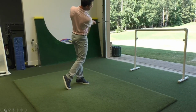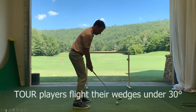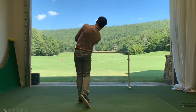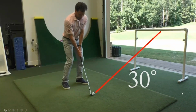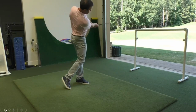By the way, it's really critical that you do this with a urethane covered ball like a Pro V1 or an AVX. If you try to do this drill with the typical range ball, you're going to have a hard time unless you're really good at leaning the shaft like 15 to 20 degrees further forward, because a range ball is going to want to slide right up the face and go over that every time. Even with good technique, it just doesn't interact with the materials on the clubface the right way.